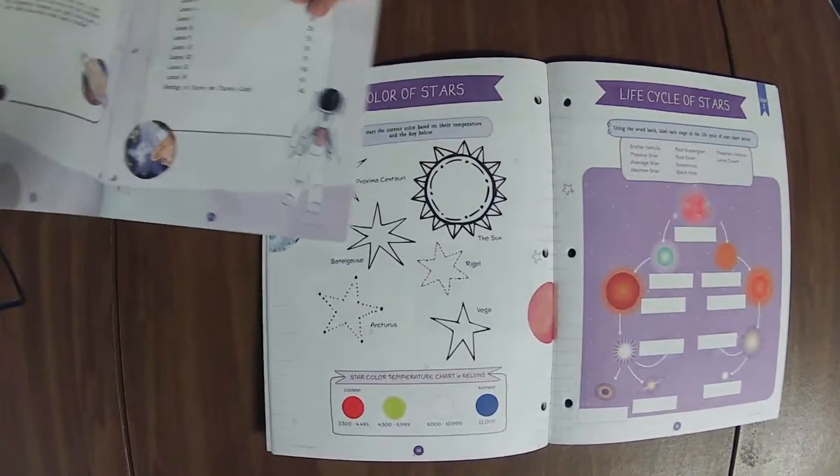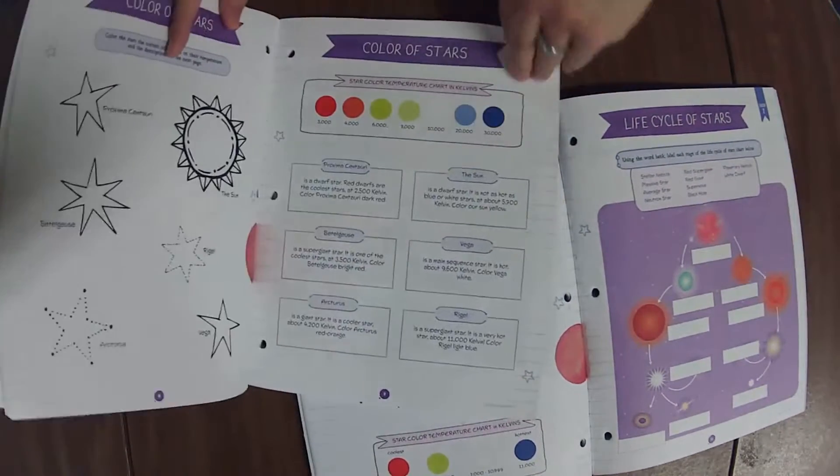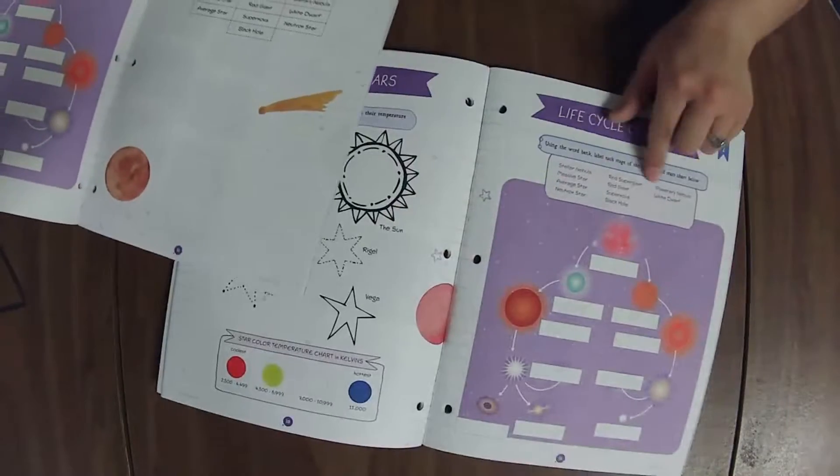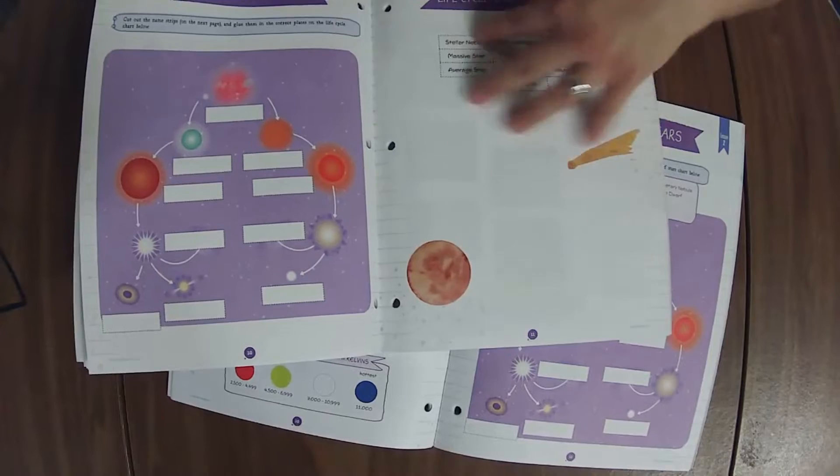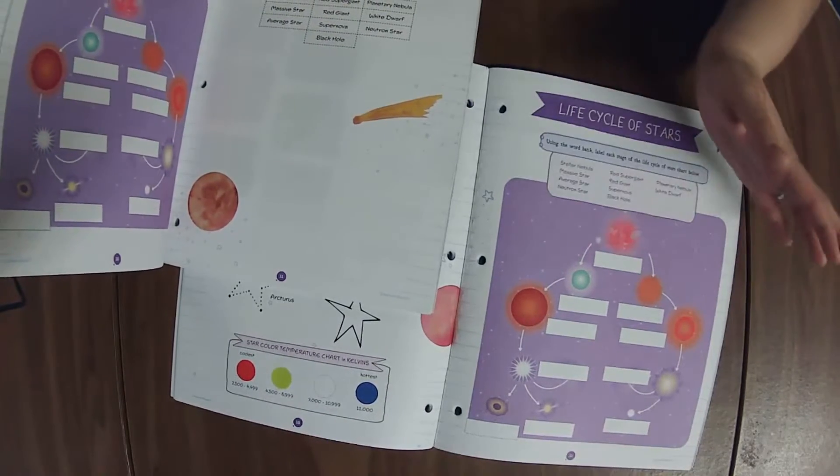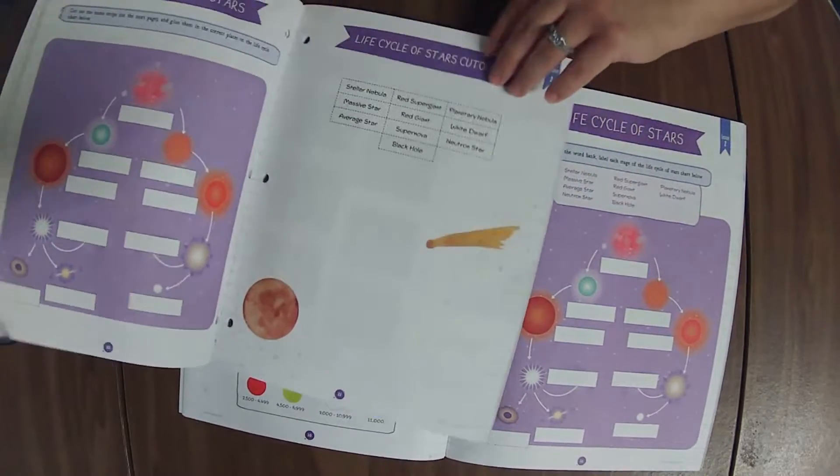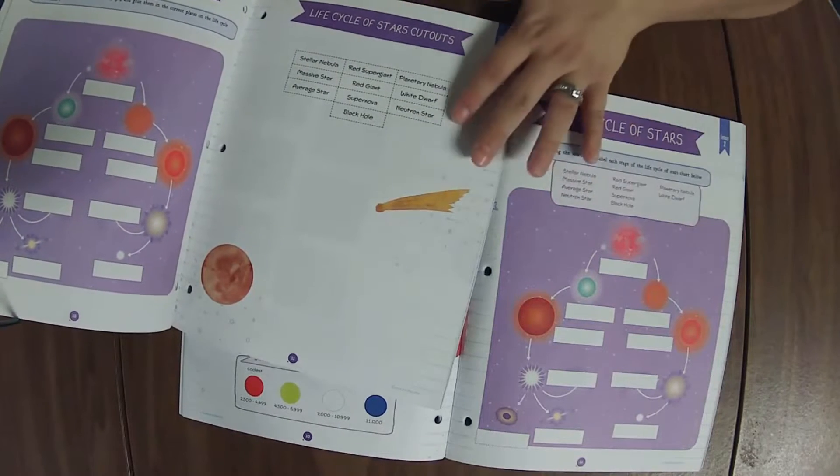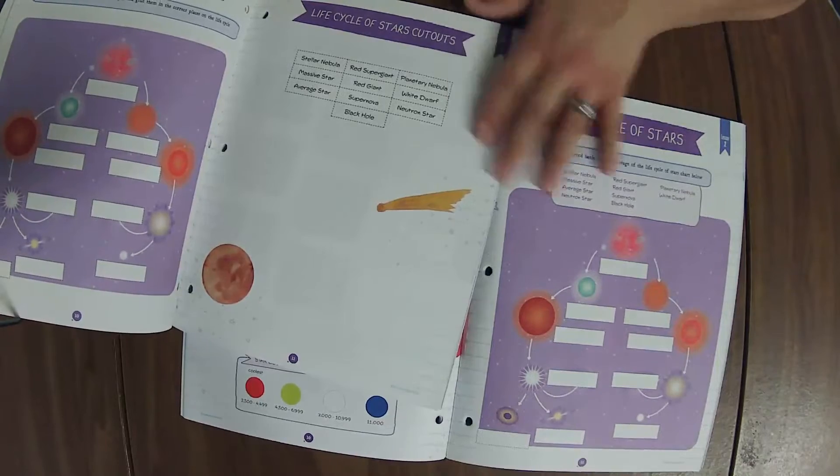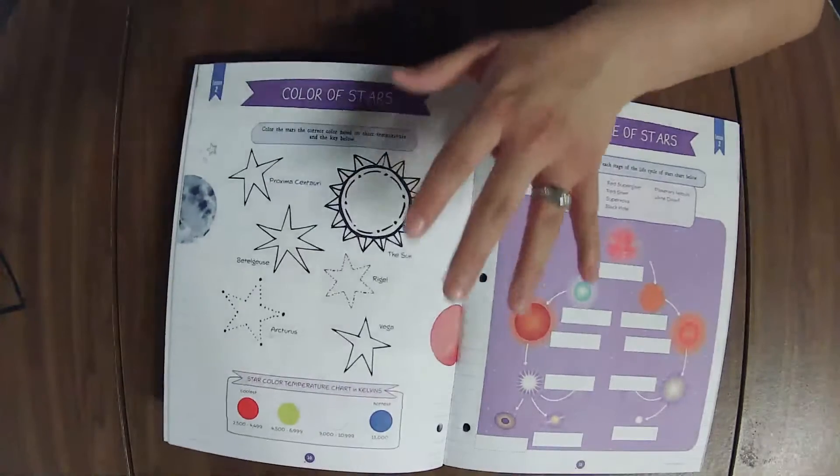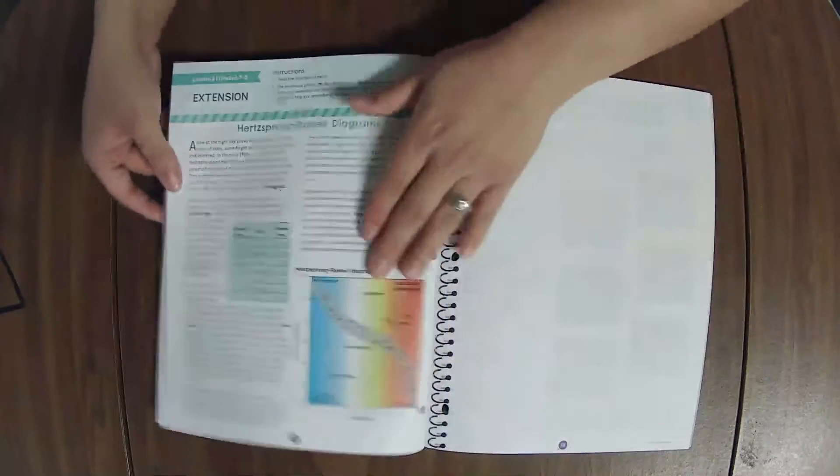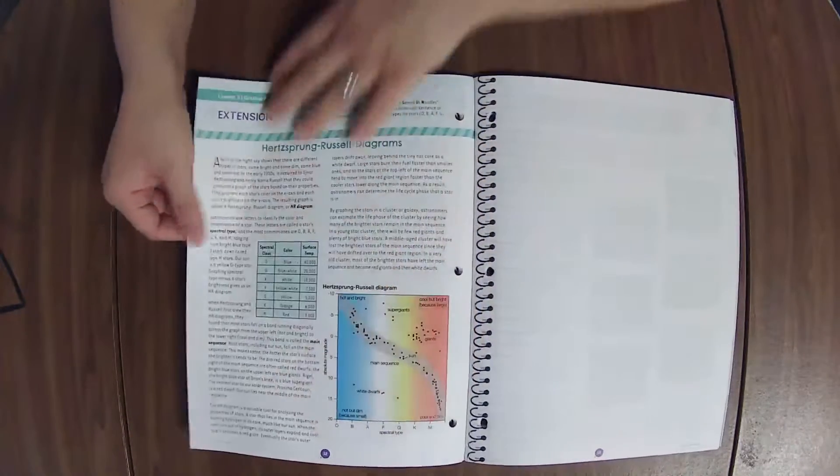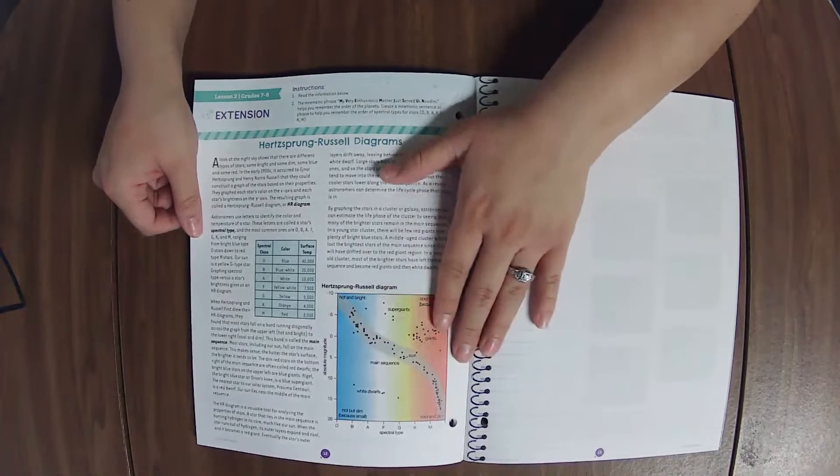So, here's a quick difference that you'll be able to see between the younger and the older one. That was the same. This is pretty close to the same. Here, they have cut out the words and paste them in here. And here, they just have a word bank that they will write them in. So, the younger one is just a little bit simpler. The older one is for those who can write, just slightly more complex depending on what your child needs. With my oldest, who is kind of developmentally in between different realms depending on the subject and whatever else is going on, I will flip through both of them with that child and then we'll just kind of pick and choose which journal will work best for this unit. I get both anyway, mostly because of this. So, if that child chooses this older one, then if they're not done with the activity, I just do a quick scan, copy it on my printer, or a quick picture on my phone and just read it from there. And that works, too.